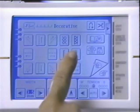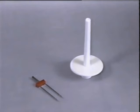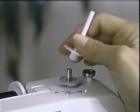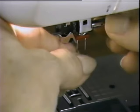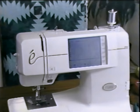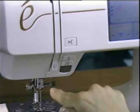There are excellent heirloom stitches in the utility stitch category on the Esante. Here's an example of just how effective those stitches can be. The Esante comes with a twin needle and an extra spool pin. The extra spool pin is placed here on the bobbin winder shaft. The twin needle has a single shaft with two needles attached. The needle is inserted in the needle bar with the flat side toward the back, just like a single needle. Both needle threads are threaded through the same threading path, and then each needle eye is threaded individually.